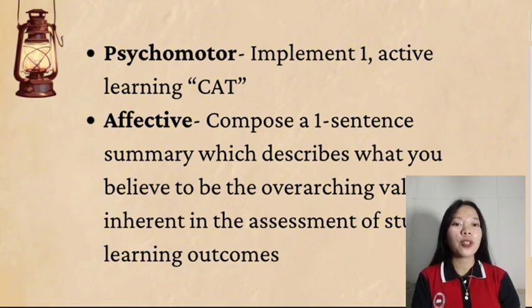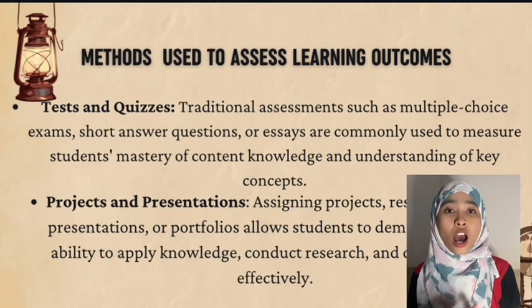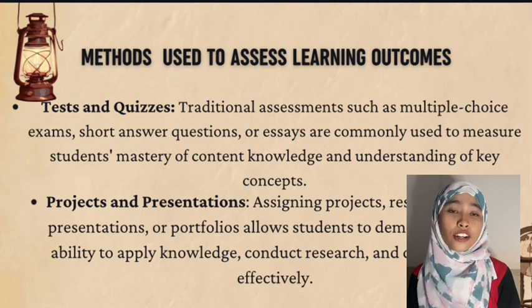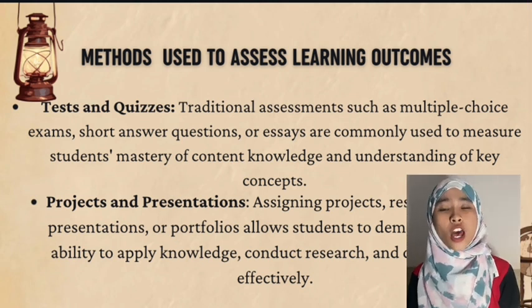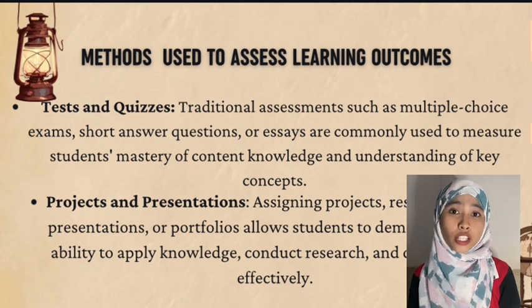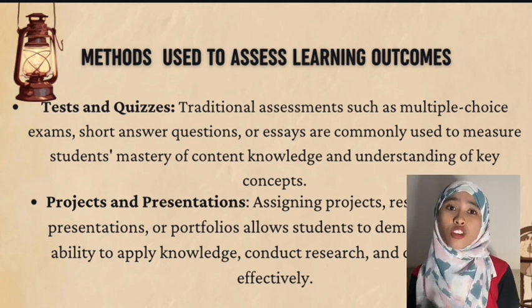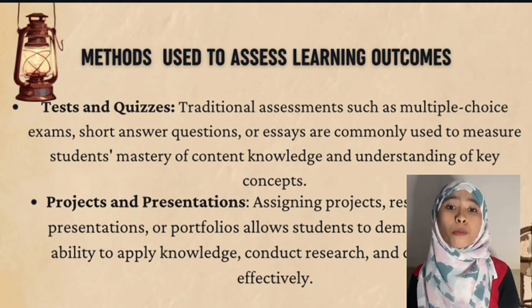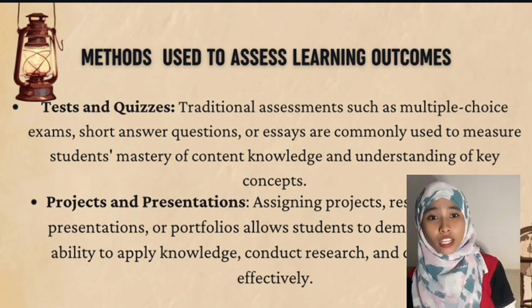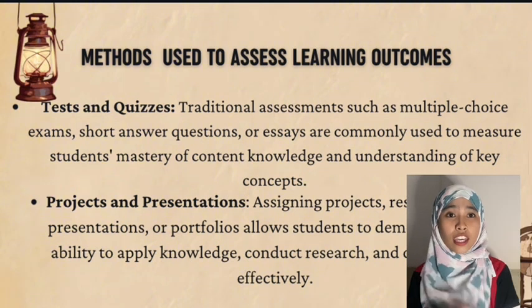Our second presenter is Miss Omar. Now, let's proceed to the methods we use to assess learning outcomes. First is tests and quizzes. These methods are traditional assessments, such as multiple choice exams, short answer questions, or essays, which are commonly used to measure student mastery of content knowledge and understanding of key concepts.